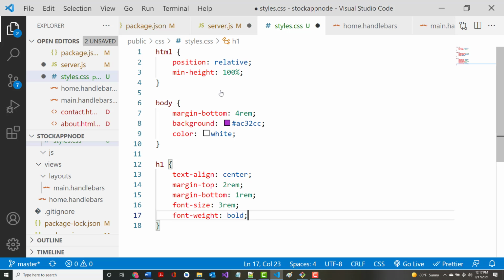And I'll show you that in just a bit. Does everybody have all this so far? Good.